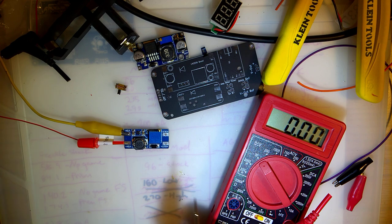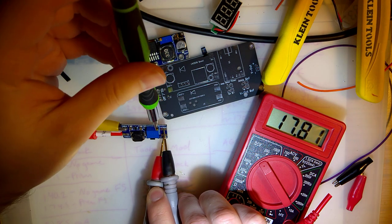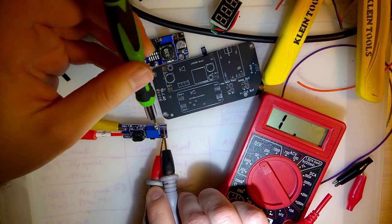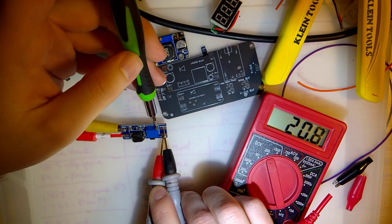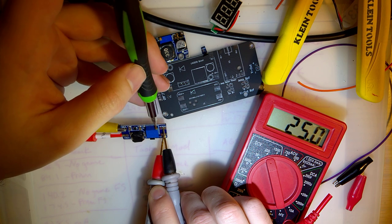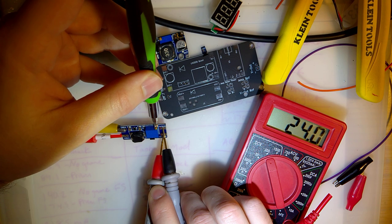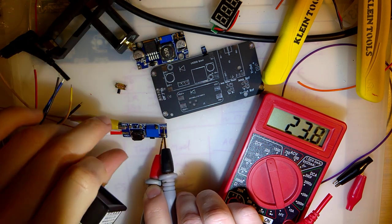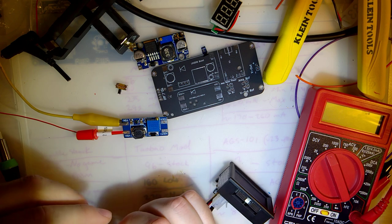Switch that over to volts. So you can see it's already boosting up to 17, which is probably fine. But because my other voltage converter can only go as high as this thing is, I might as well give myself the extra. You know what? We'll leave it at 24 volts, give or take. Yeah, this thing says it takes up to 28. Alright. So, just to test that out, hopefully I don't blow it up already.